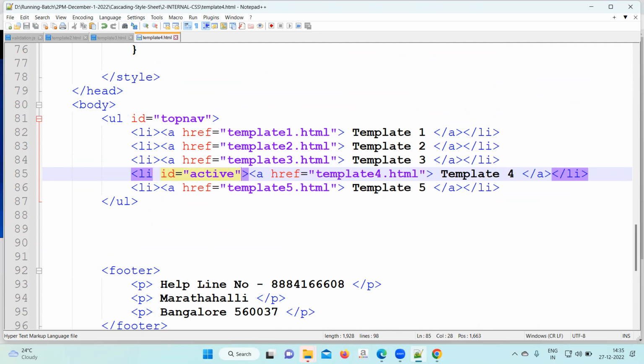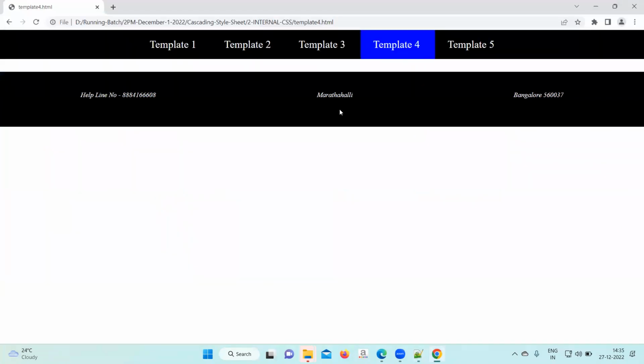Okay, next in template 4, header and footer will be attached. We have to work for that.